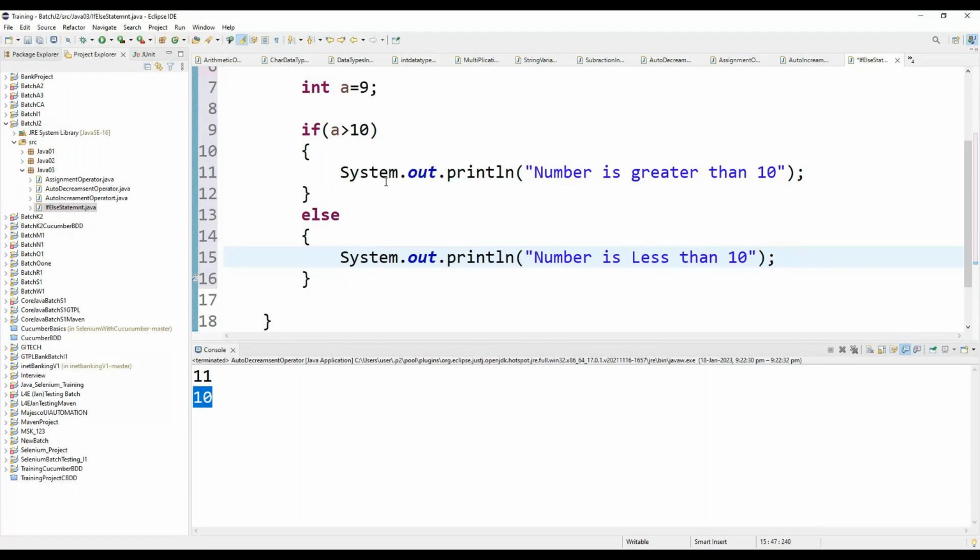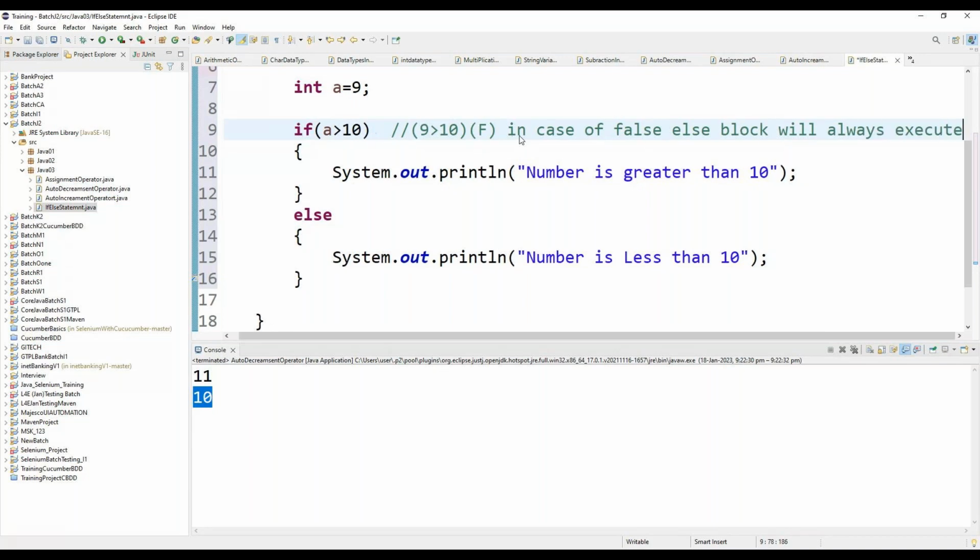So what will happen in this case? Try to understand. Int a equal to 9. So here the condition is checked. What condition? 9 greater than 10. This is a false statement. So in case of false, the else block will always execute.